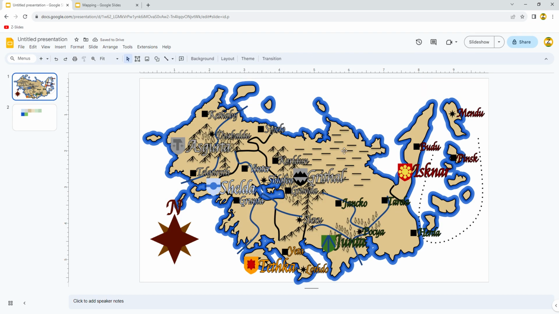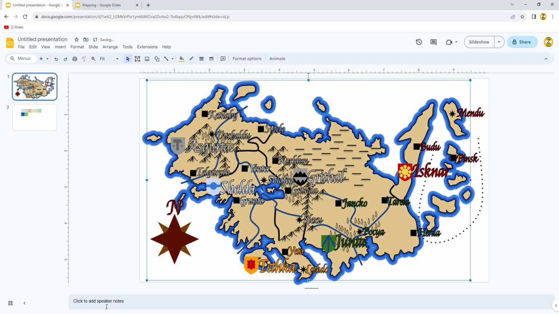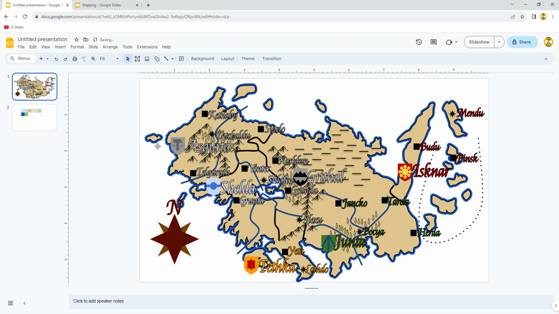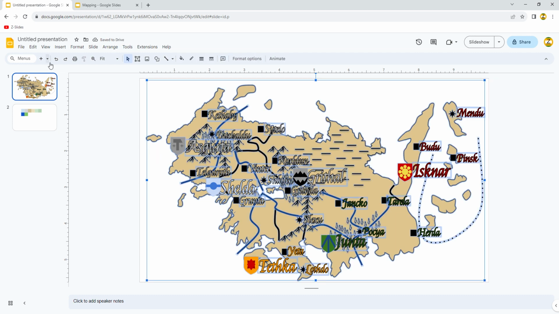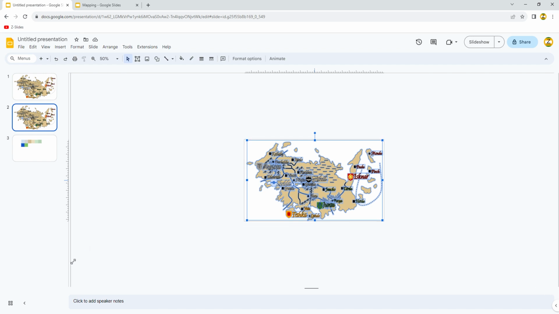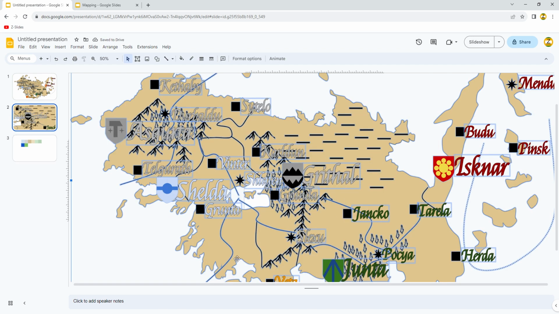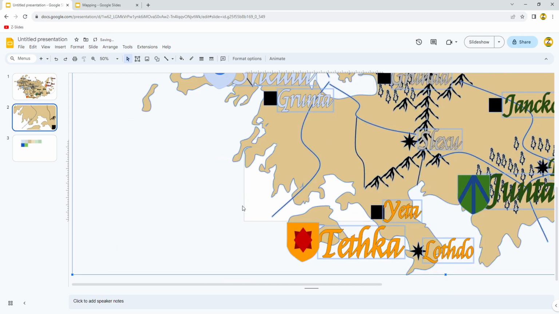Once you have your color palette, I'm just going to go back to this, and I just want to pick out an area, or kind of zoom in. But before I do that, just to make the file size smaller and less obnoxious, I'm just going to quickly take this down a notch, or a few notches. Okay, so I'm just going to copy this onto a new slide, and just really zoom out. And this will be massive. You can always just view in the top corner. So just gonna make this even larger.